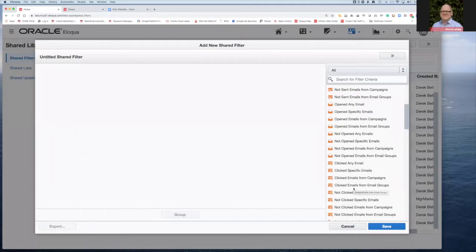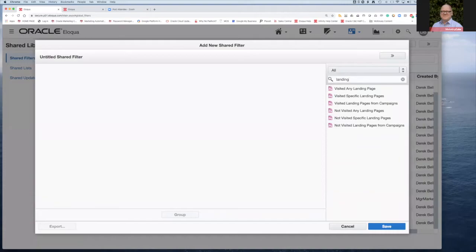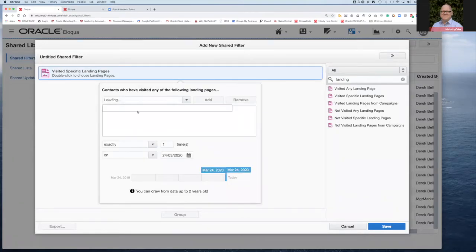So where you would actually want to head is if it's a landing page, because in your email, the link is either going to be a link to a landing page or a link to a website page. So if it's a landing page that you're directing or wanting to know that they've visited, that's fine. You can come in through here and find a relevant page.